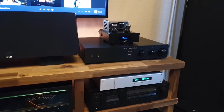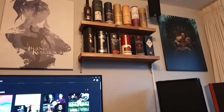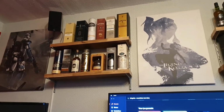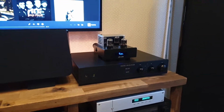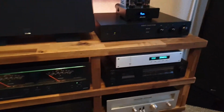But I've made a couple of changes over the last couple of months, and all in all, I've been pretty glad because I changed everything up there. As you can see, shelves are gone, new shelves went in, speakers are mounted to the wall, etc. But this is a recent acquisition of mine. I purchased this preamplifier. If you don't know how my system is connected, let me explain that real quick here.